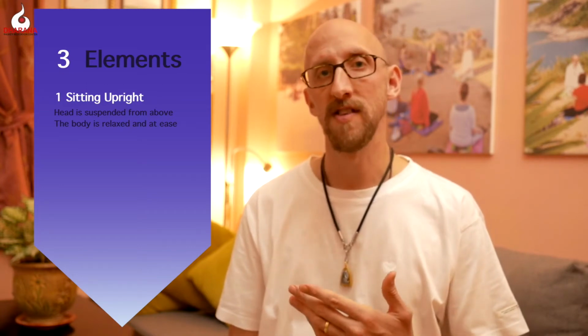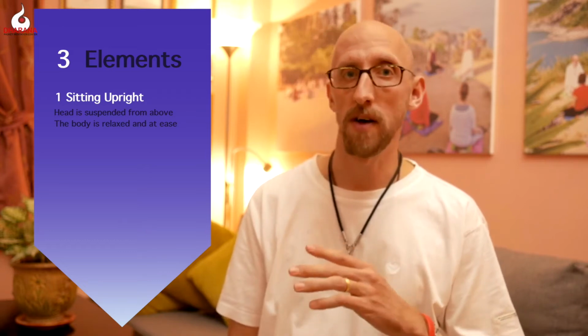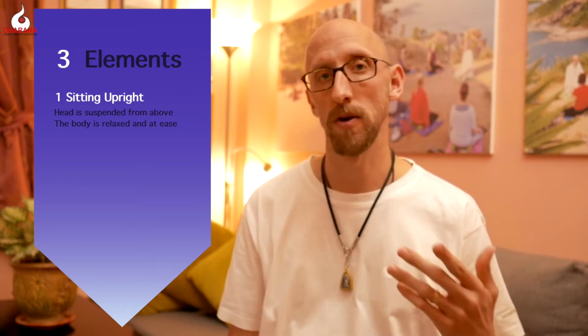And why is that so? Now let's go through each one of these elements one by one. The first element is sitting upright, head suspended from above, the body relaxed and at ease. So sitting upright, what does that do? You might either sit cross-legged or you might sit on a chair.